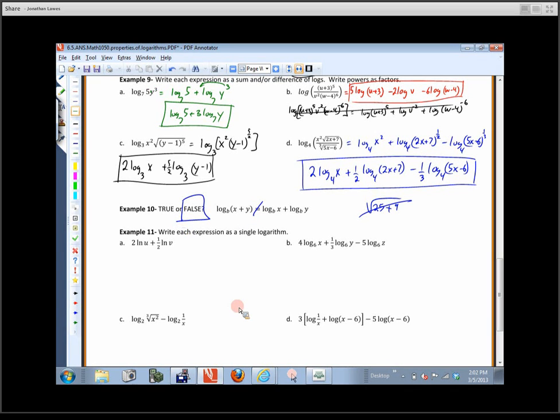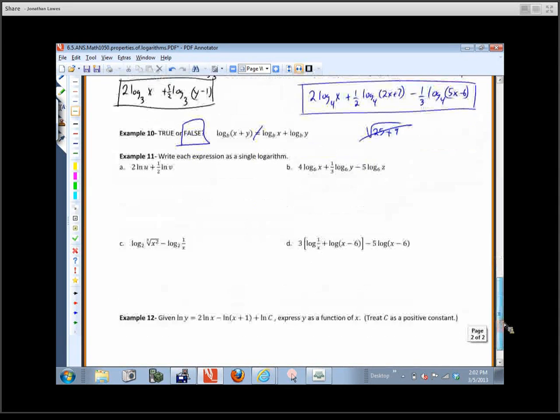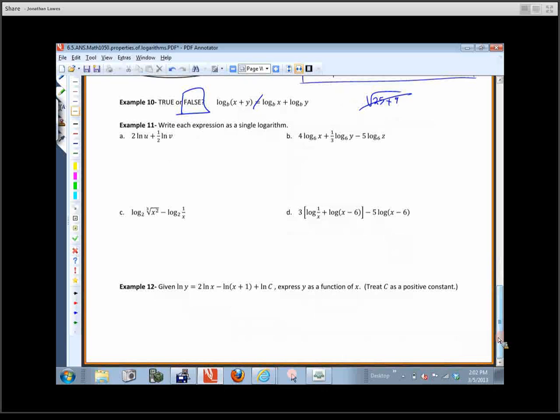Please don't try to distribute the logarithm through. It does not work that way. It would be great if it did, but it doesn't. It will be completely wrong. But we could just add x and y and then take the log base b of whatever number that is. Yeah, follow the order of operations. Do the parentheses first, if you want to think of it that way. Any questions there?